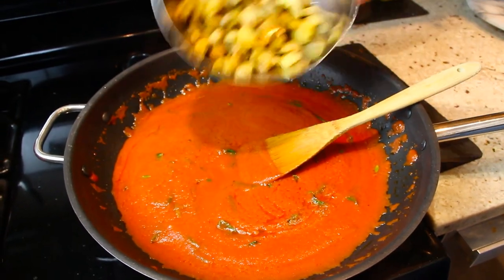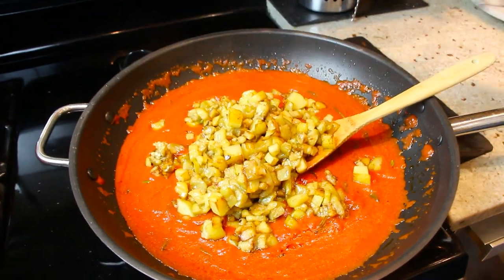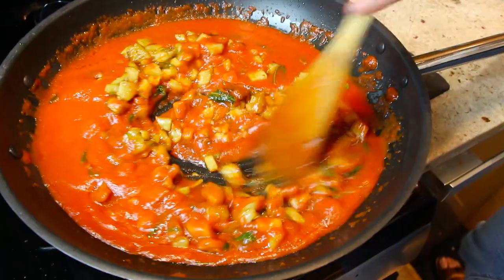While the pasta continues to cook, we're going to add our fried eggplants into that beautiful tomato basil sauce. Make sure your flame is at a medium.